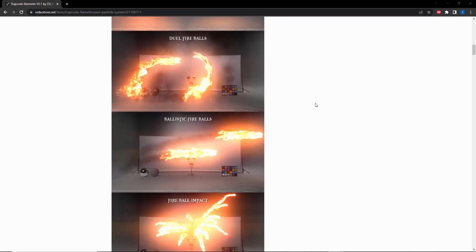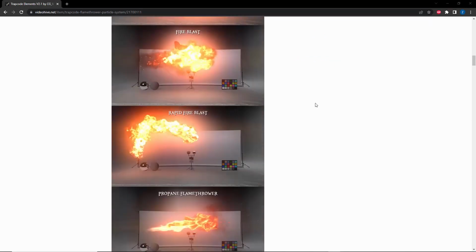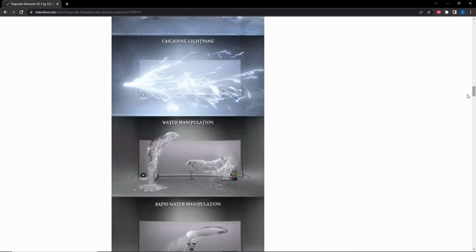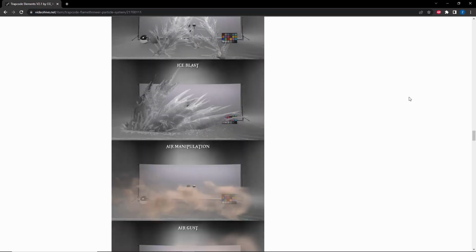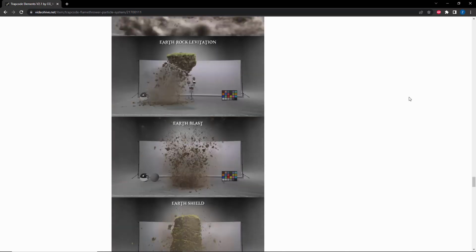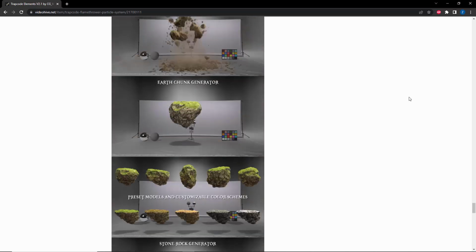And this project was inspired by just one of the many presets that are included in Trapcode Elements version 2. So we started with the torch flame there, but it's not just fire, it has 4 distinct categories of elements. And we'll be covering many other projects inspired by Trapcode Elements so that you can learn how to create these effects yourself.